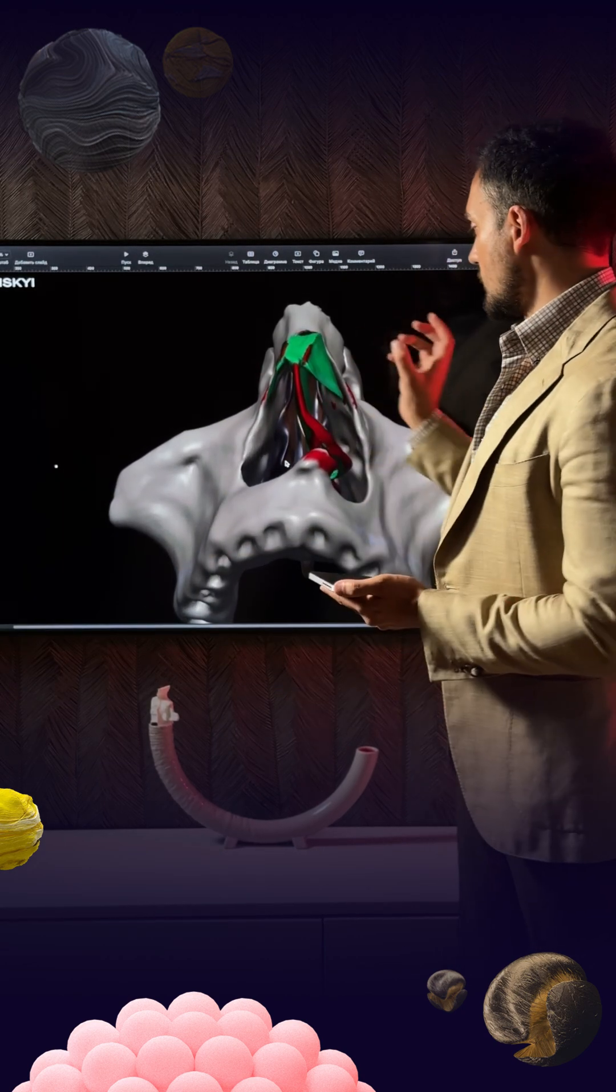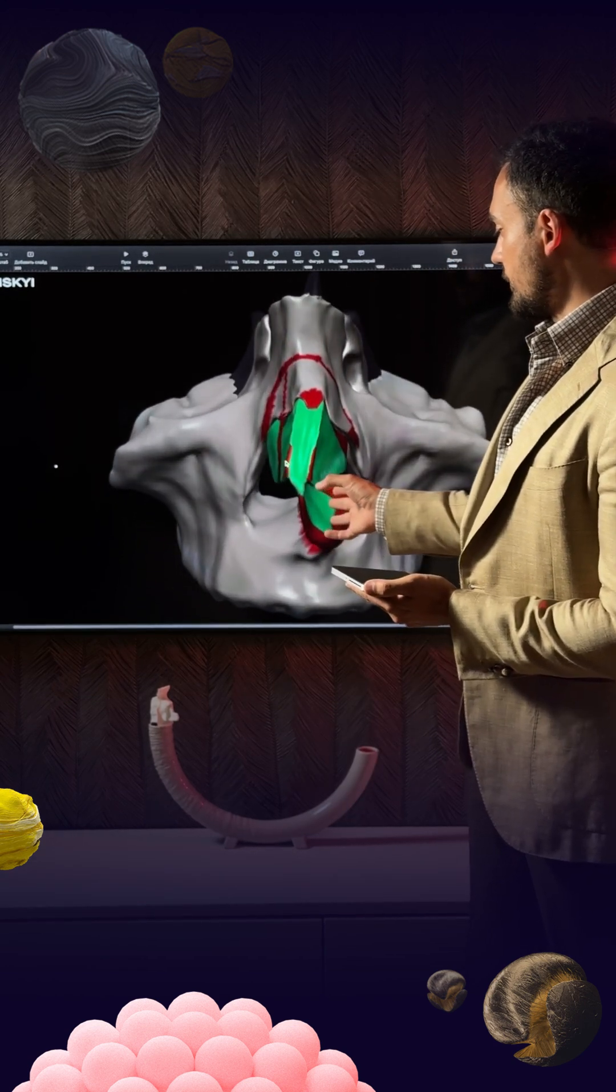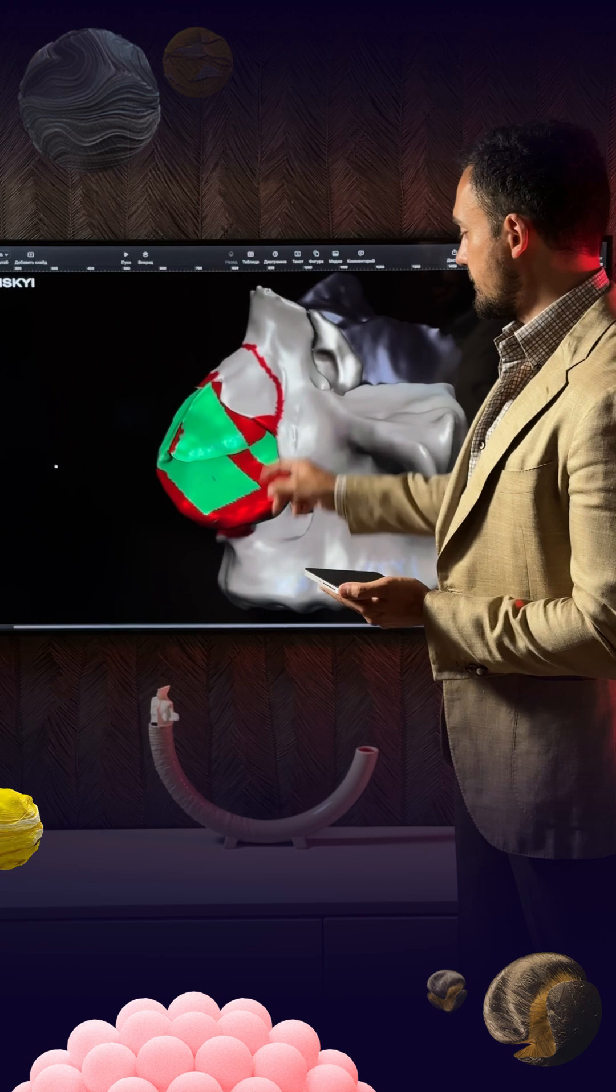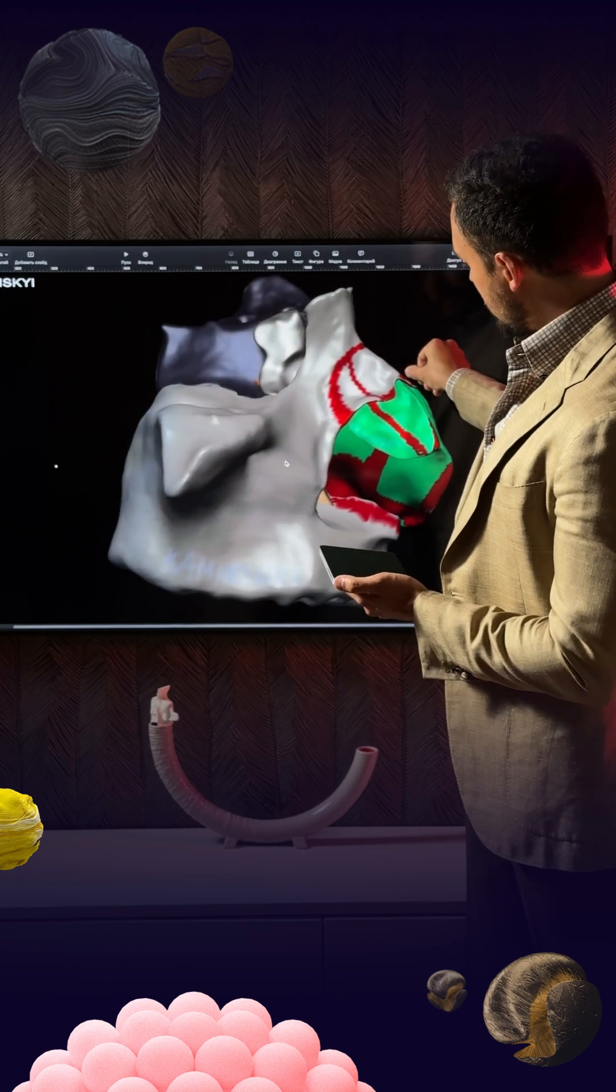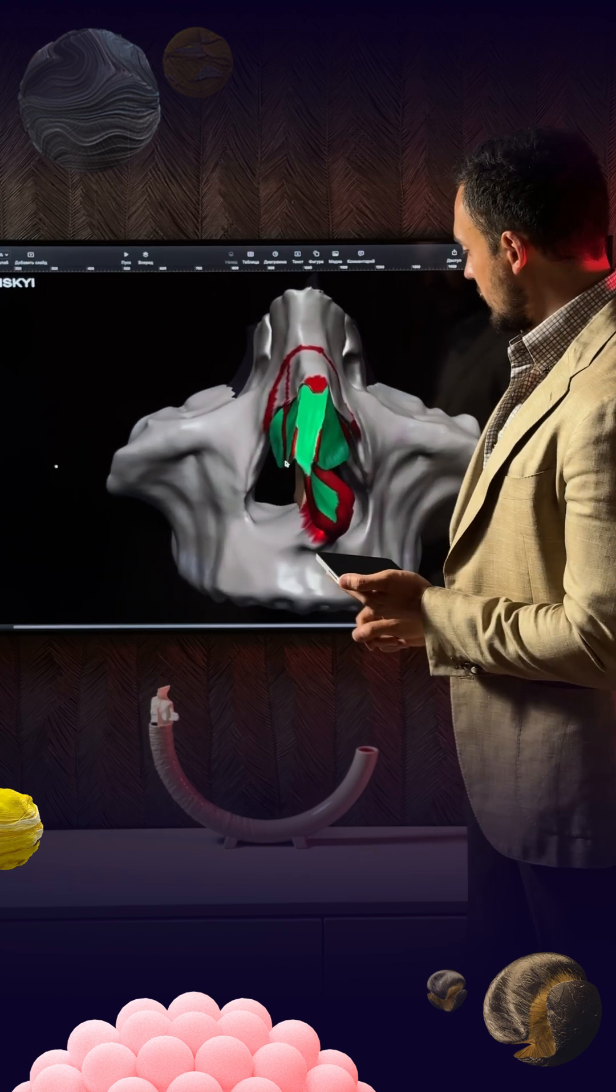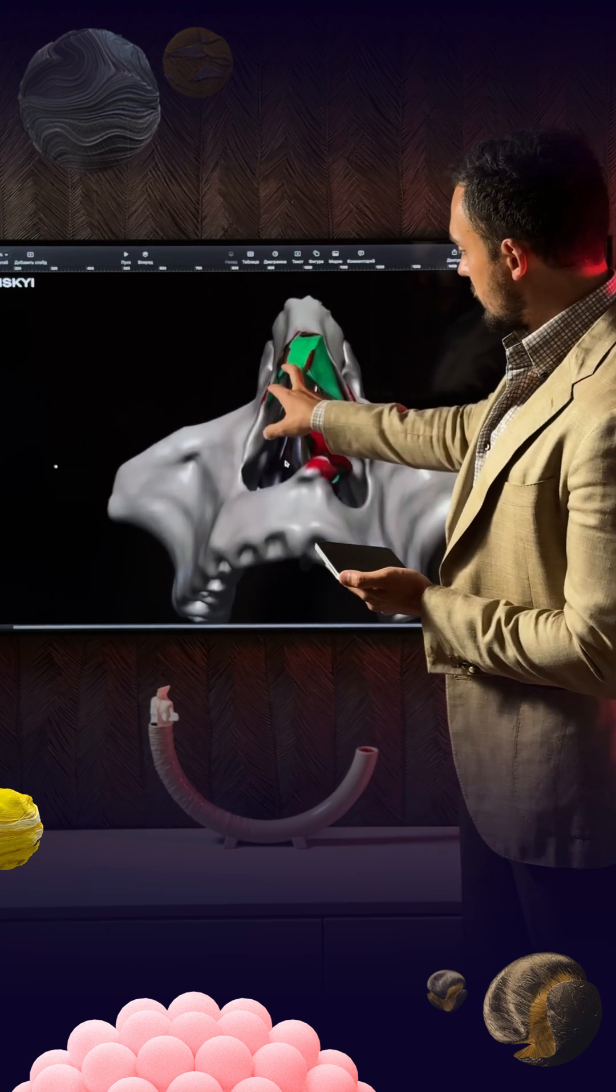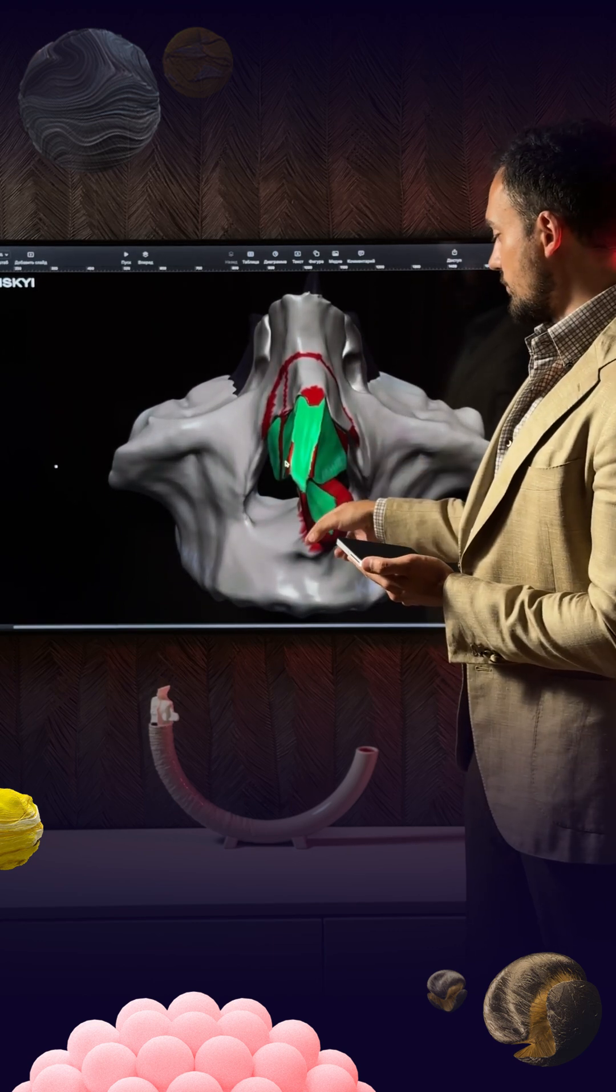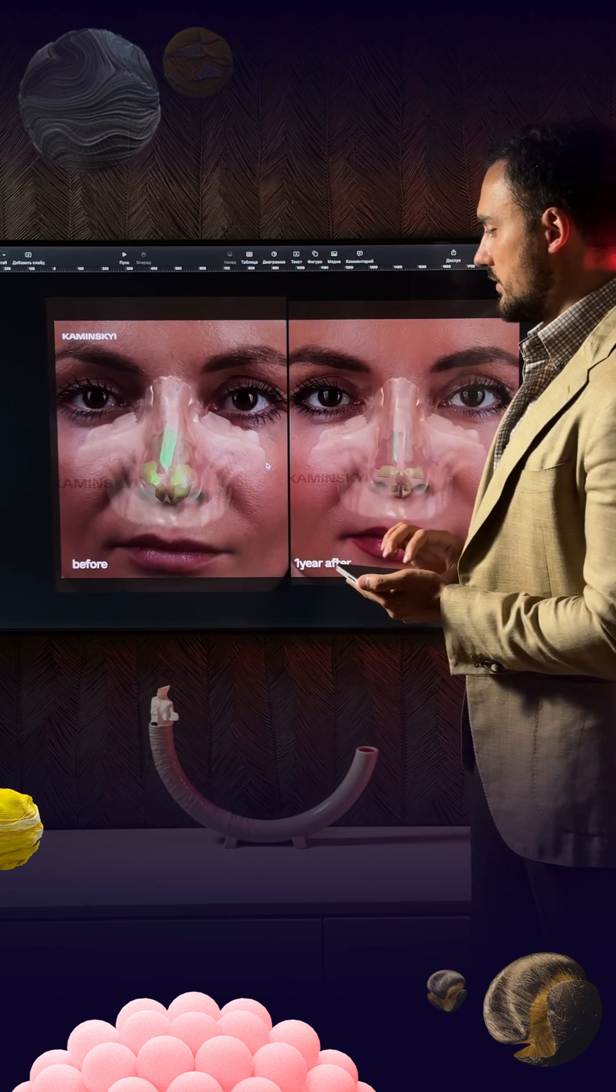So the plan of the surgery was to cut the septum, then to cut the dorsum like this to make these cuts, to disconnect upper lateral cartilages from the bone, to rasp a little bit the highest part of the roof of the dorsum, then to cut the upper lateral cartilage to change the anterior part of upper lateral cartilages. Here it was double osteotomy and then to move totally the septum and to make like two parts of the septum. And this is the final result of our nose.